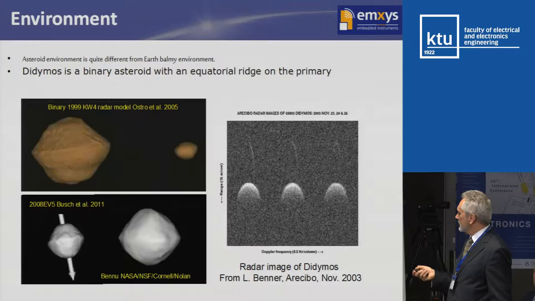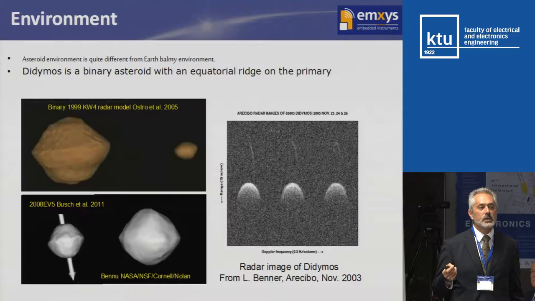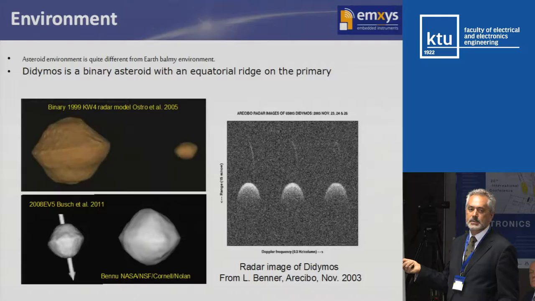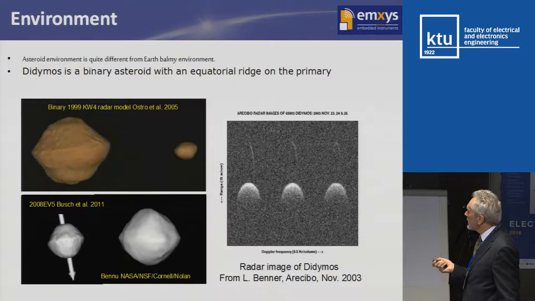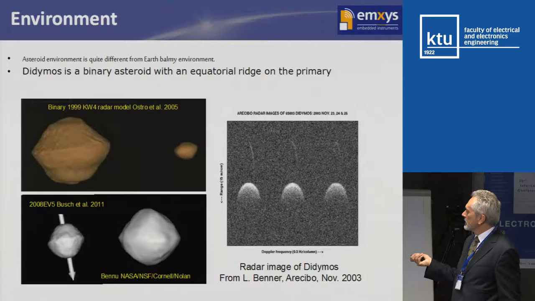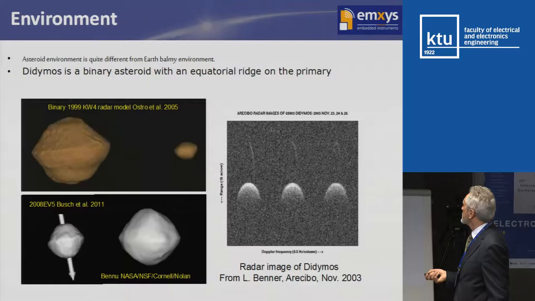And it is even supposed that over the equator of the main body, the escape velocity is equal to the velocity of its rotation. So in fact, any stone or any dust sitting on the equator is actually escaping out of the asteroid. So it's very difficult to land on it. If there is any possibility to land on the main asteroid, it should be at the poles, and so this is avoided, and the mission will land on the actual moon of the asteroid.